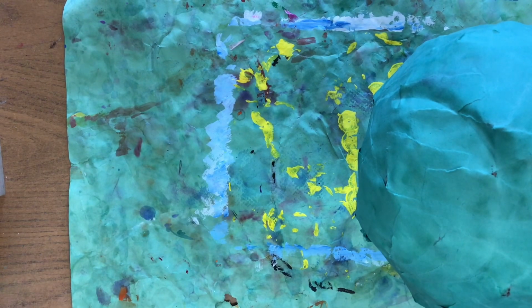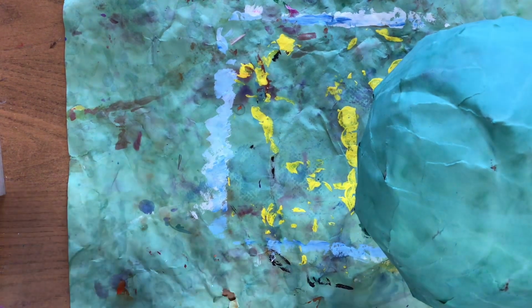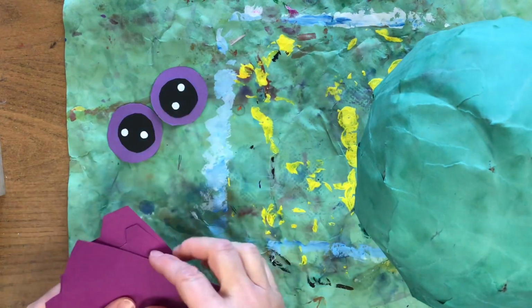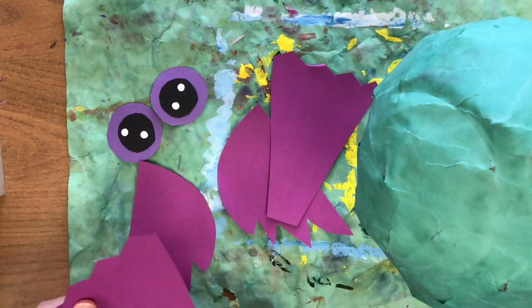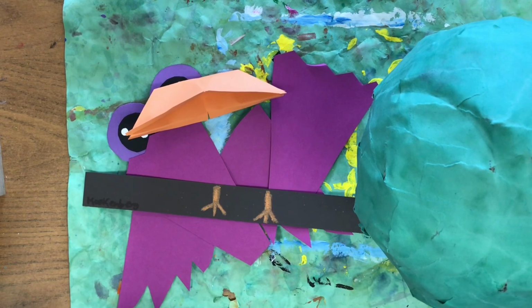Now that you have made all of your body parts, what I need you to do is put all of your parts on your painting paper so that I can glue the whole project together. So I have my actual paper mache bird on top of my painting paper. I have 2 eyes. I have 2 wings. I have a tail and a head crest. I have a beak. I have a black strip with the legs on it.